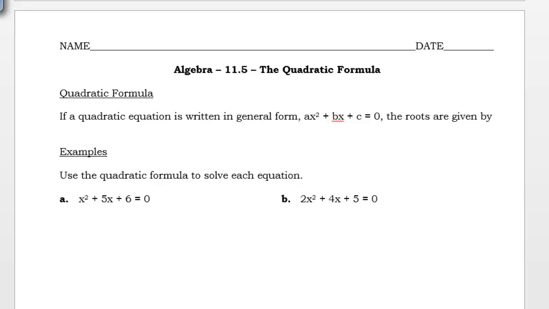This is Algebra Lesson 11.5, the quadratic formula. So, I said previously that when an equation is in vertex form, we can solve it. We just drop the line algebraically, add both sides, divide both sides, root both sides, all that stuff. If it's in factored form, we can look at each of the individual factors and again solve those algebraically.